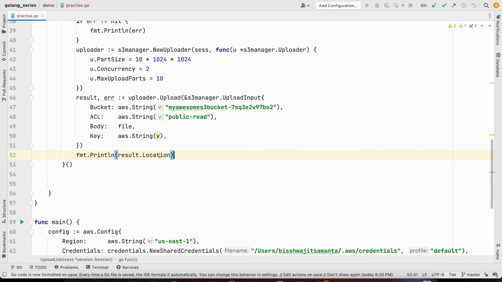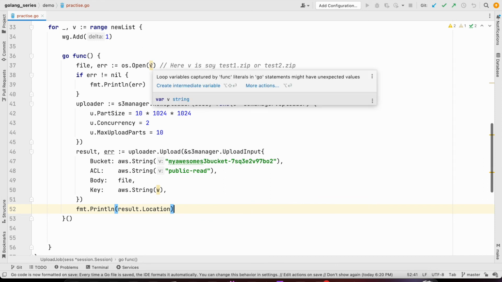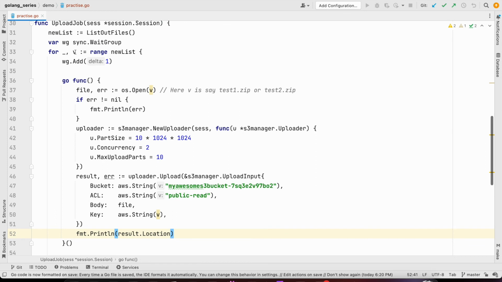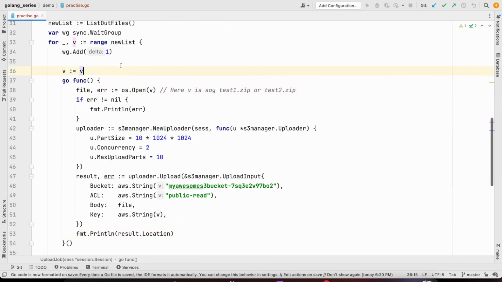Now you can see that I have done everything, but it shows me a little error here. So I need to create an intermediate variable because this variable is not accessible here. Let me create an intermediate variable through which I can access this file in this go function.